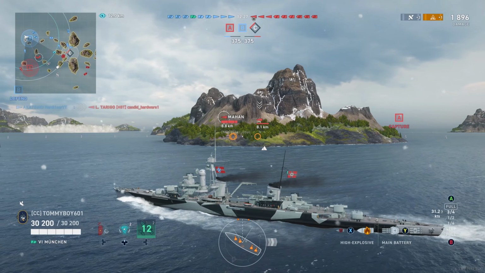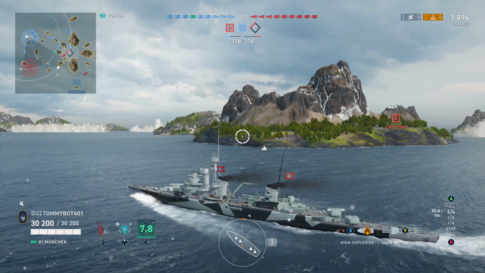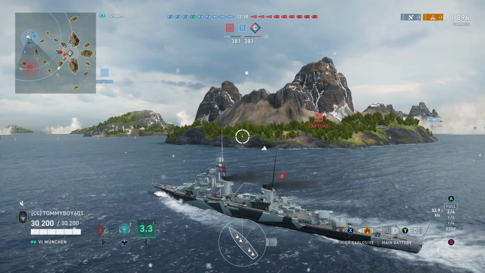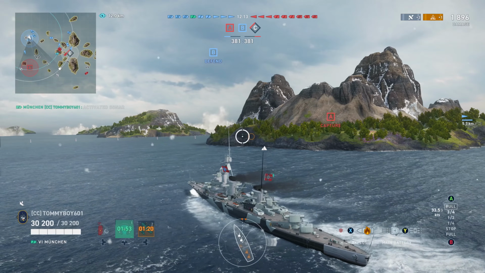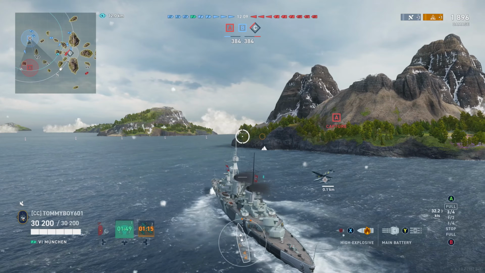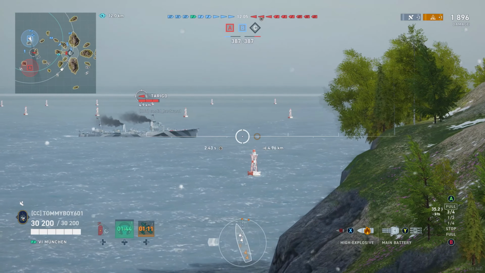Thanks to the high speed of Muchen, we are going to be able to relocate onto the other side of this island and then use the sonar on the ship. Muchen does have the usual German sonar, or improved German sonar. So we're going to get 5.4 kilometer detection on ships, which means that they're going to have trouble hiding.